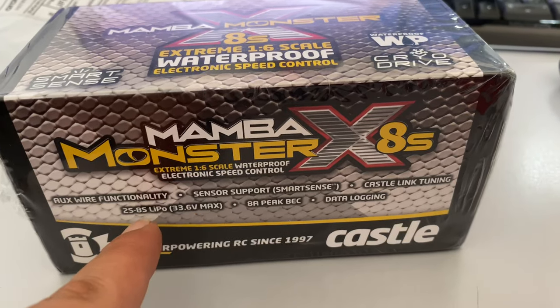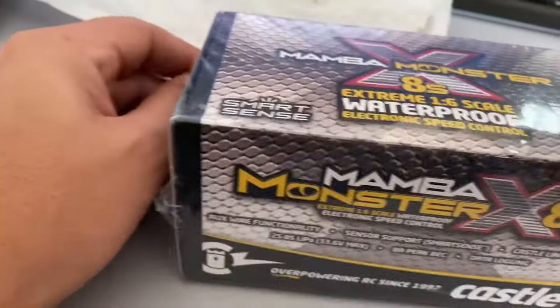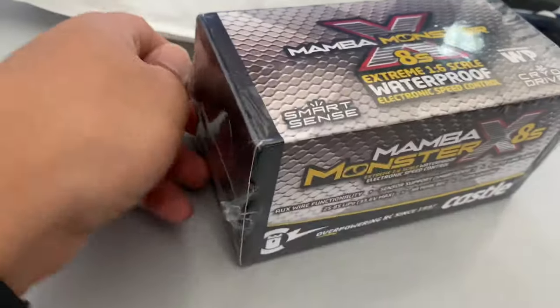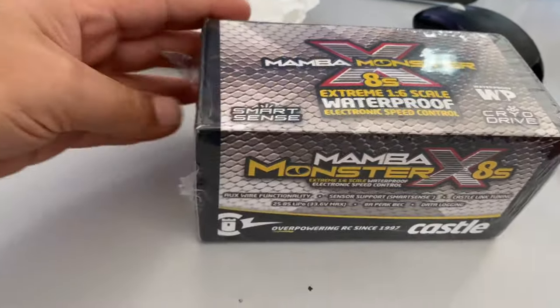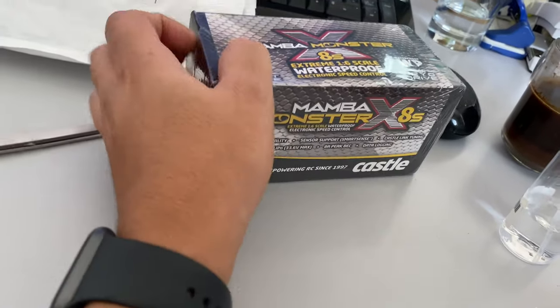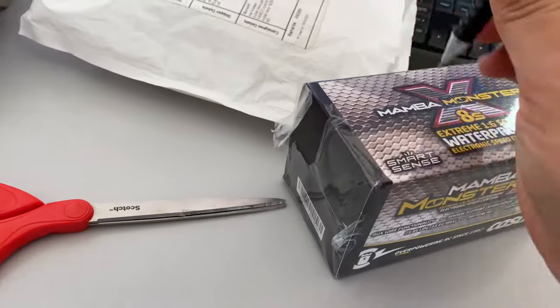33.6 volt 8S speed controller from Castle Creation. And let me try to open the box with one hand and see what is inside. Yes. Wrap removal. It could take forever using one hand. What the hell am I doing? Let me just punch it from here.